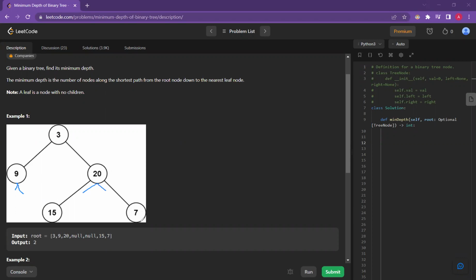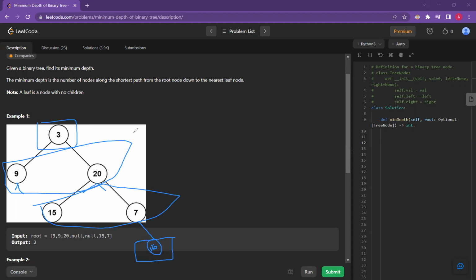Now we might encounter a situation where this node would have some value, for example 16, and if we count the number of levels, so this is level 1, this is level 2, this is level 3, and this would become level 4.